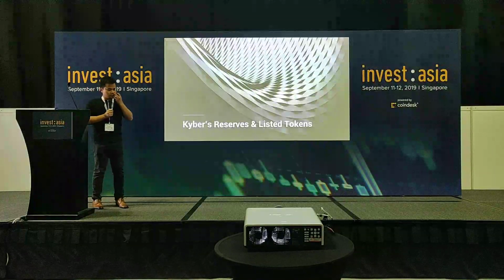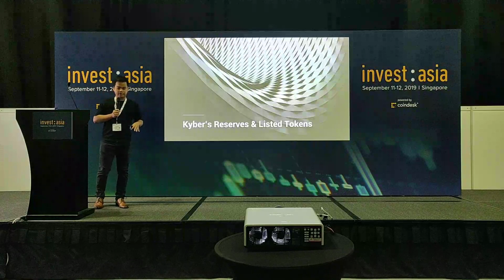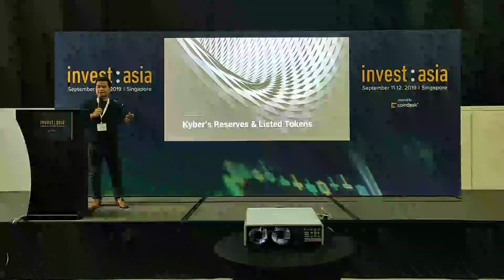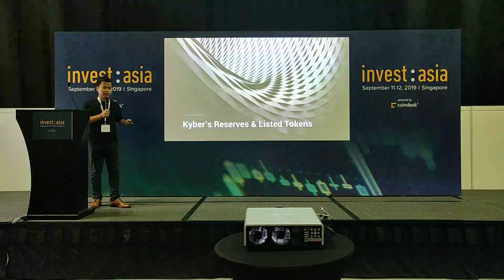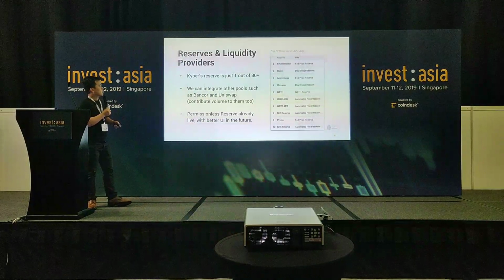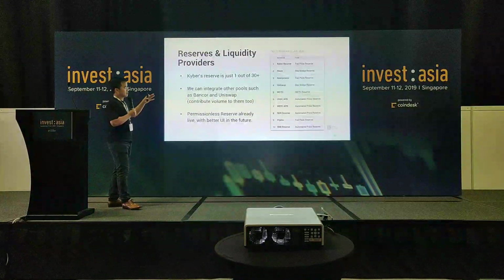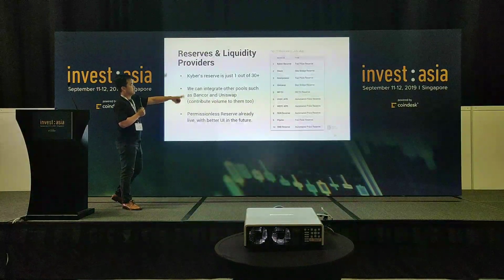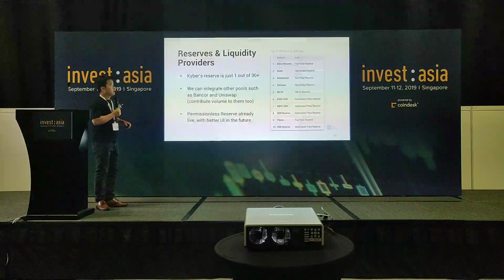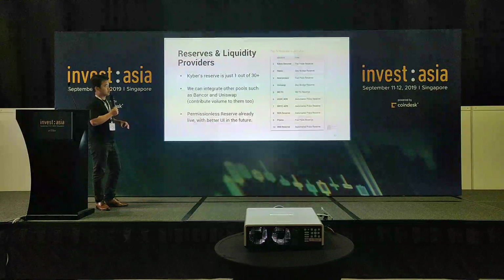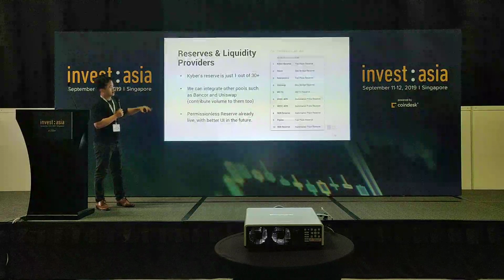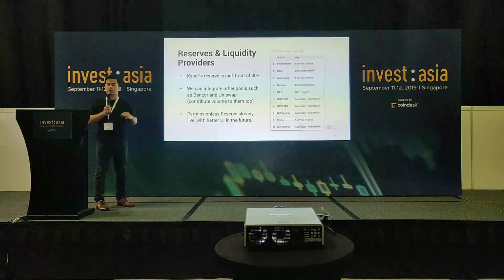So Kyber can handle this volume for all the partners because we have a very big network of reserves, and we try to support more and more tokens. We also have reserves among all these market makers that work with Kyber. Apart from that, we also connect to people like Oasis and Uniswap. And we have several professional market makers that work with Kyber as well.